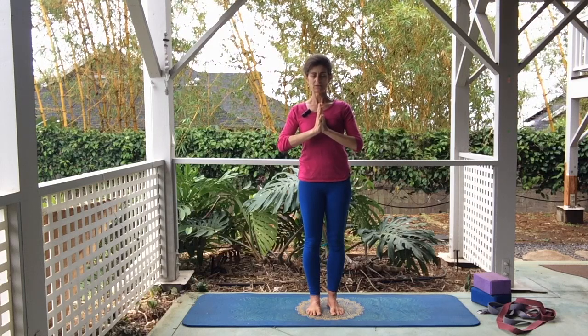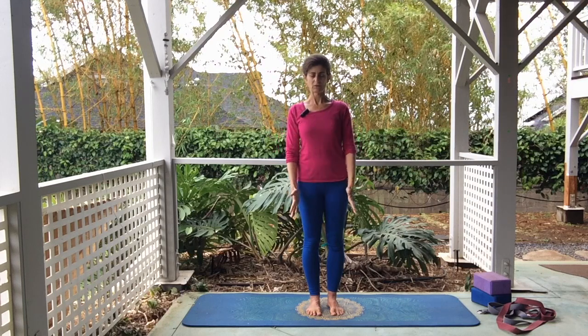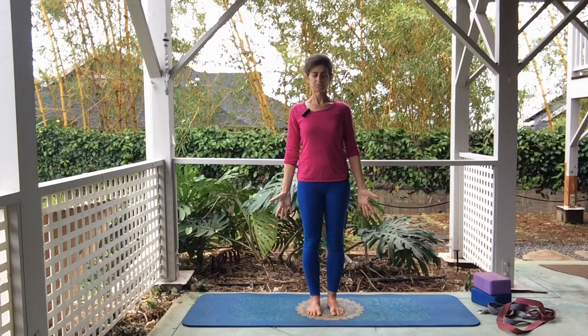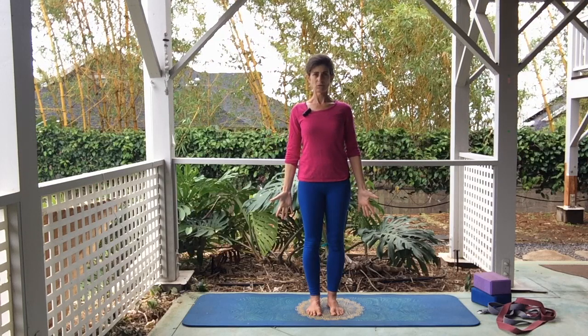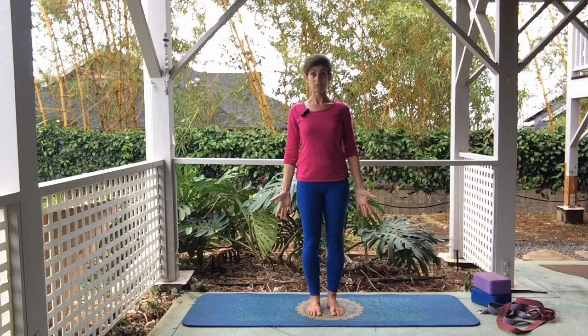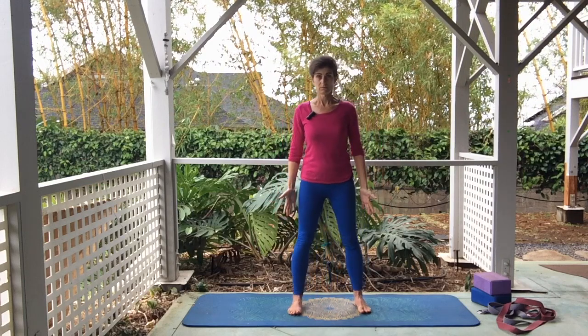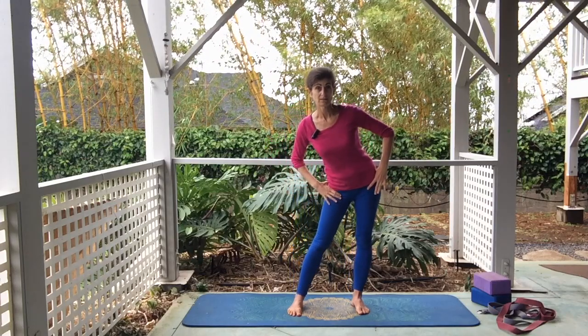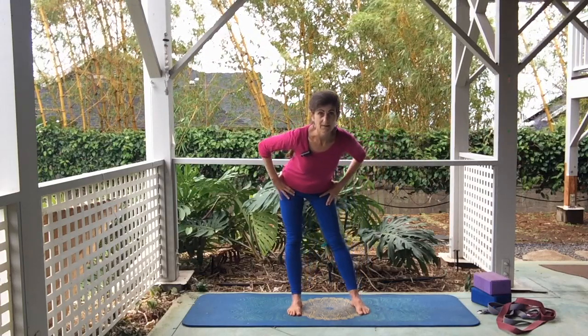Let the fingertips touch. Take your arms on down. Mountain pose. Let your eyes open. Take your feet a little bit wider. Warming up the big joints of our hips, hip circles. Take your hips forward, to the right, and back, and around.